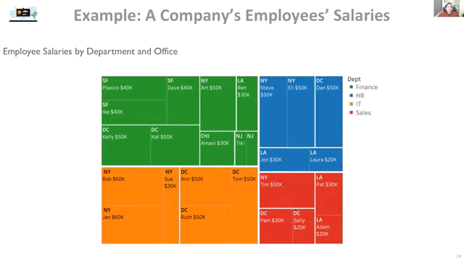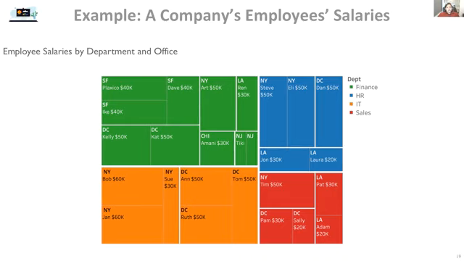Also, we can see that the sales department is the smallest in terms of the total salary of their employees. Another observation is that those who work in the New York office, they have higher salaries. For example, these 2 employees, this employee, this one, and this one.